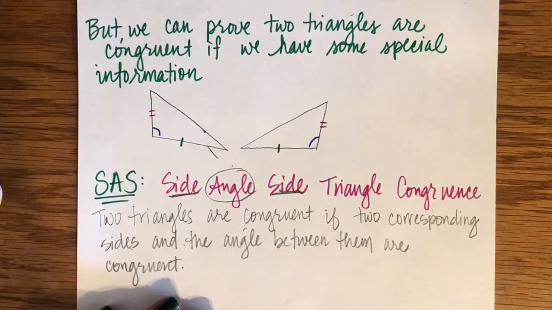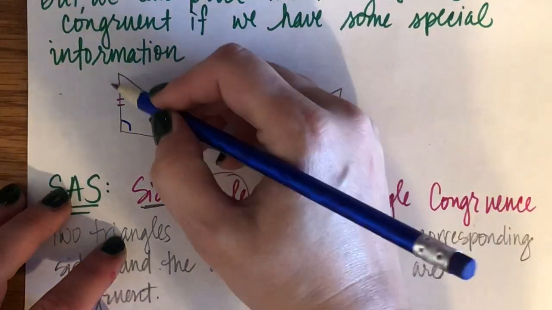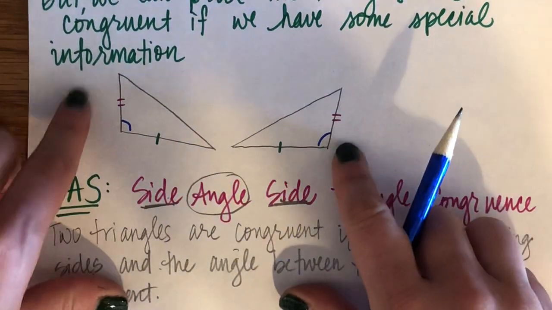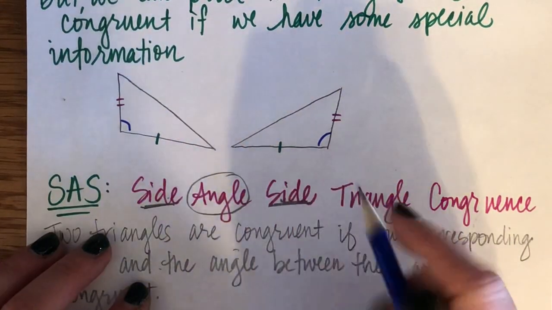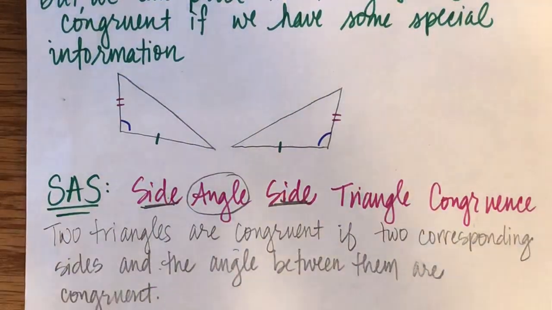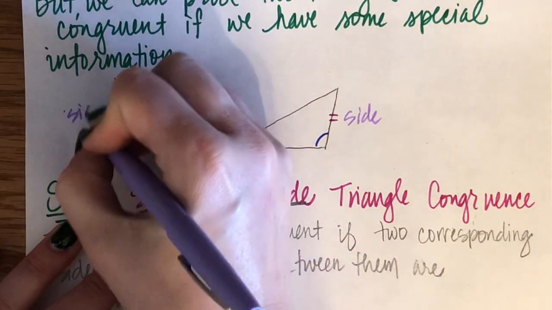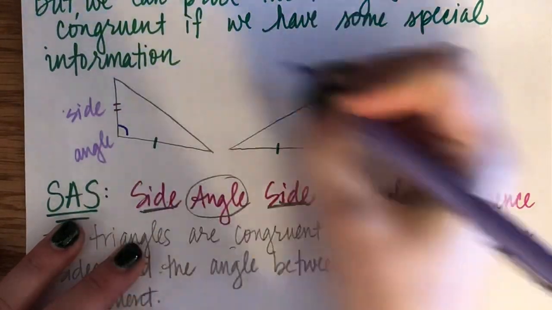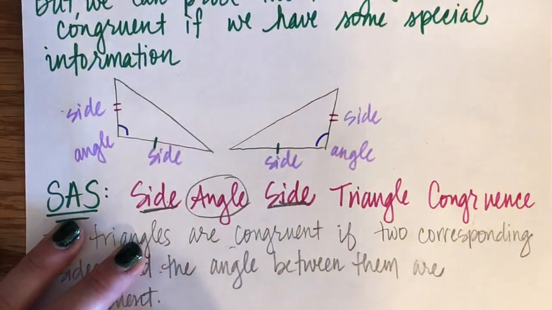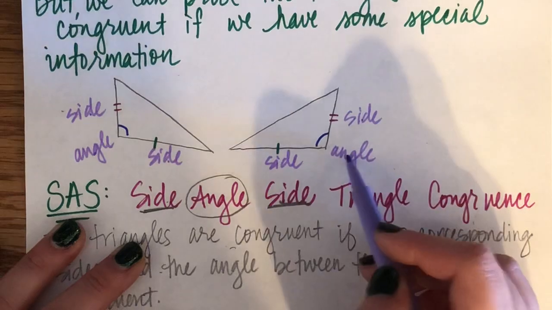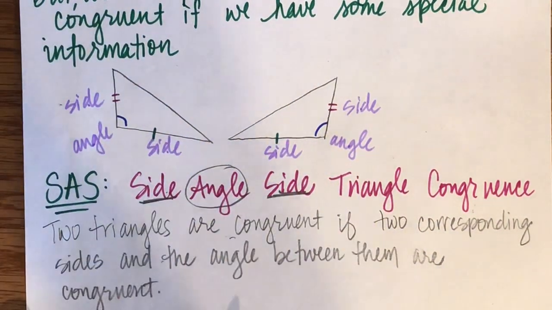So when you look at the figure that I gave, that's exactly what we see. We see 2 corresponding sides, so it's these 2 sides that are in the same position, those 2 sides that are in the same position, and then notice the angle is in between them. So when we label them, we've got a side and a side, an angle and an angle, and then 2 more sides, and then we can clearly see side, angle, side. If we have that information, then we're allowed to say that these 2 triangles are congruent.